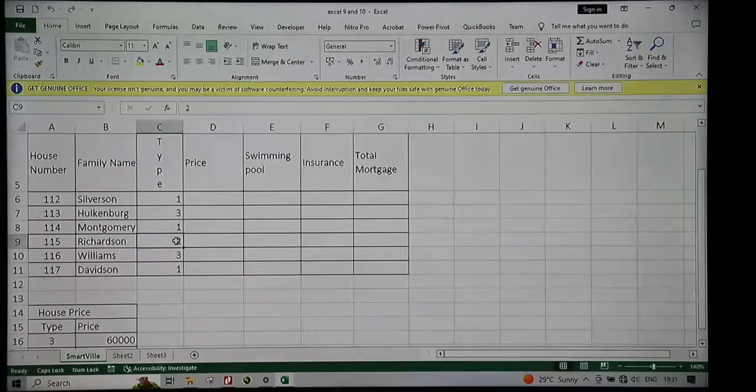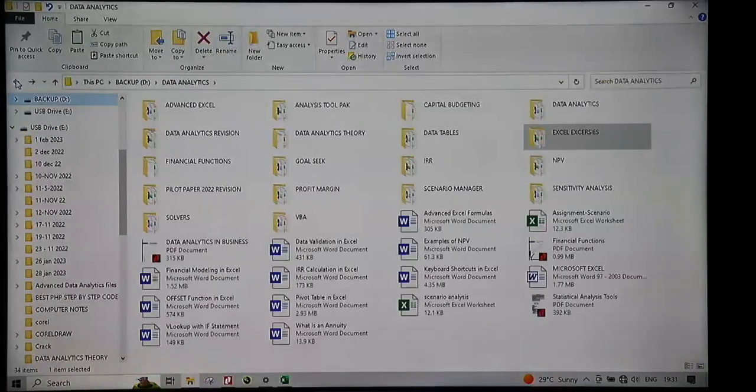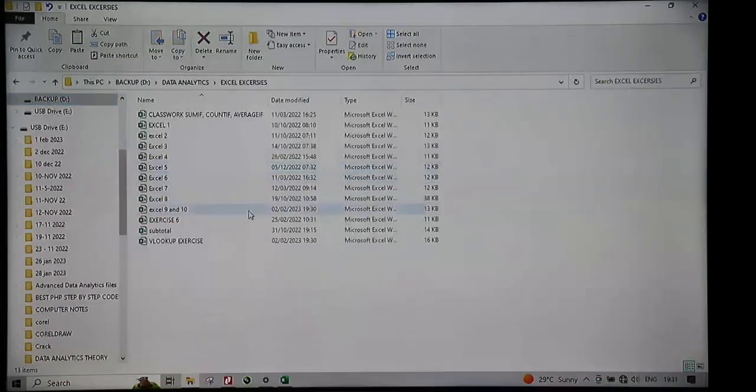So this is the exercise, and I would like to share that exercise with you. I can locate it. This is the one.